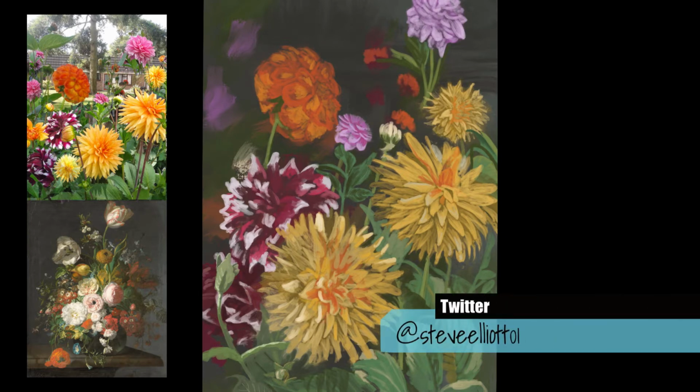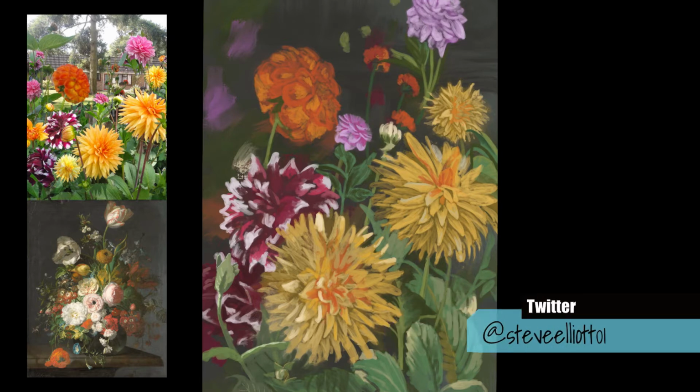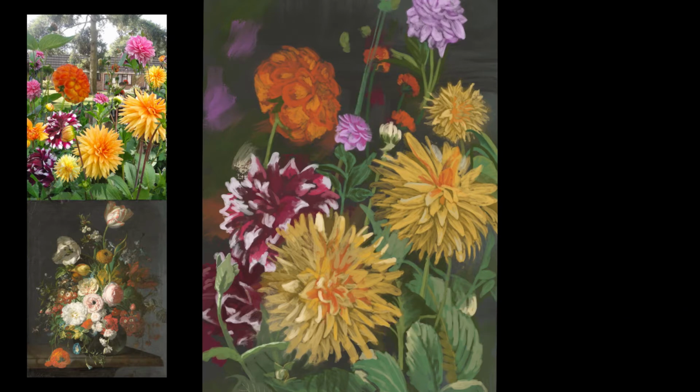And you'll see in the painting that I don't actually stick strictly to that. I move them around as well. And I made this single photo with the source painting of Rachel Ruysch at the bottom and my photo at the top to give me something to work to. And I painted this one in Procreate.